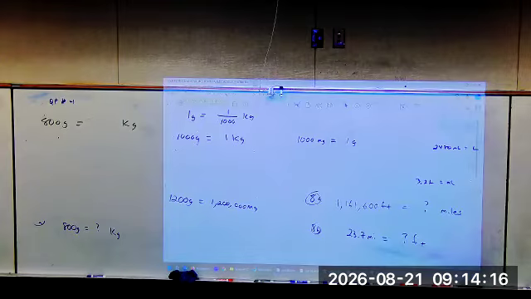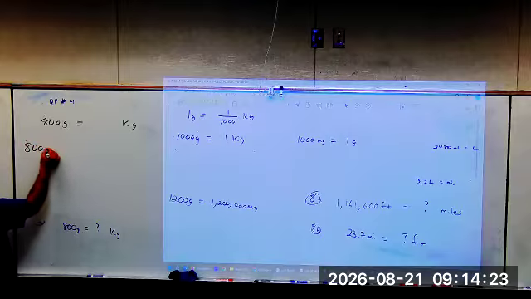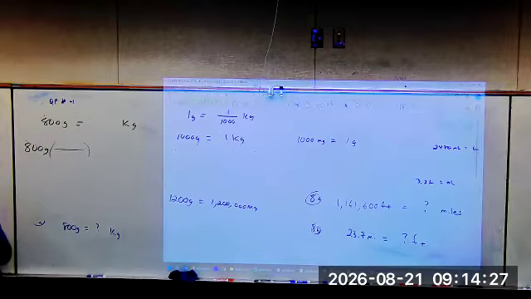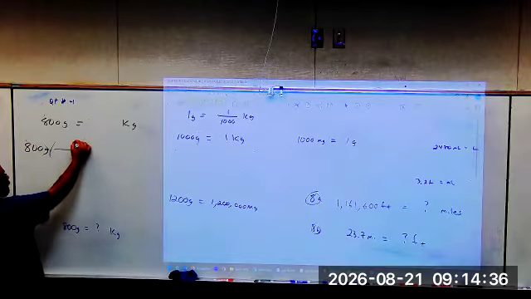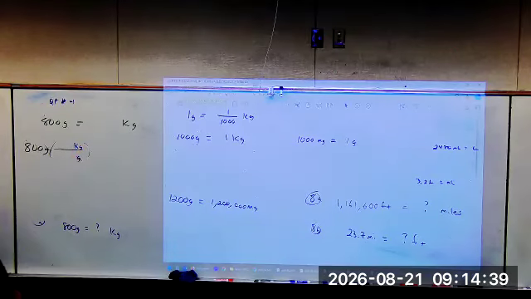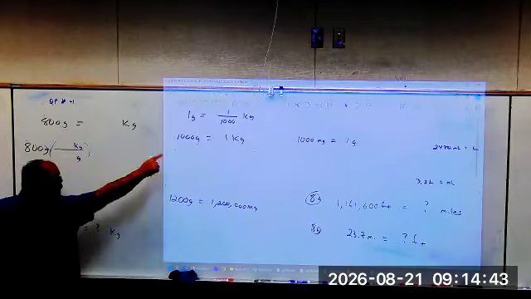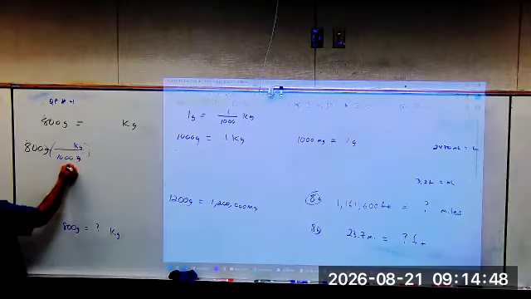What do I want to get rid of? What do I have? What do I want? So I'm starting with grams. I want kilograms. Am I going to multiply or divide by grams? Grams up here, grams down. Okay, we're going to divide by grams. So they reduce. That means kilograms go on the top. The conversion, is it 1,000 kilograms on top or 1,000 grams on the bottom? 1,000 grams on the bottom in the denominator.